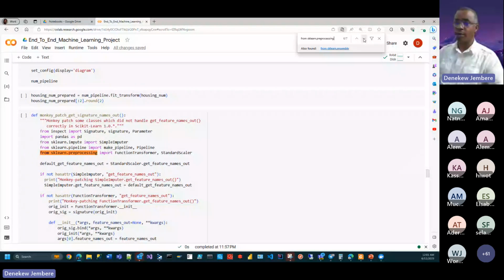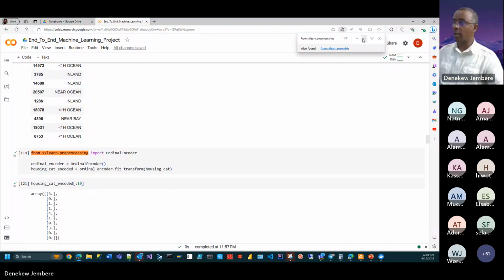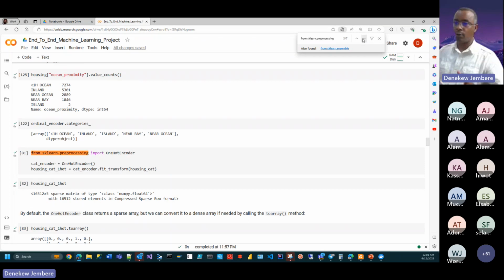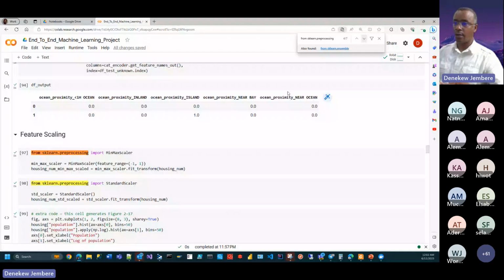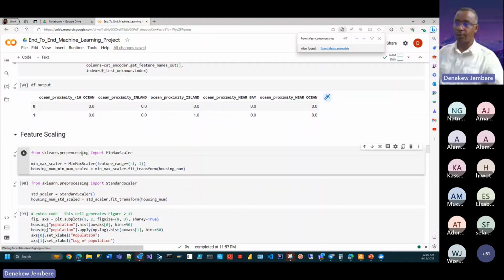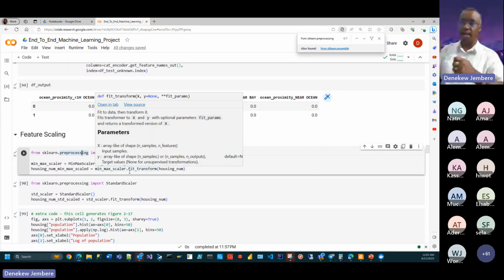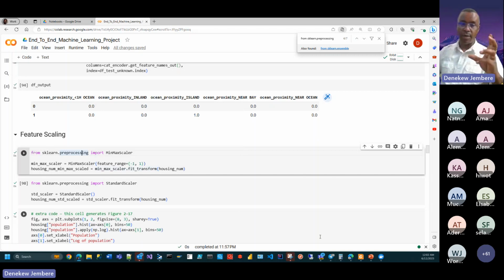Now, going back to where we started: ordinal encoder, one-hot encoder. Okay, min-max scaler. So we are here. Min-max scaler means scaling the value using the minimum and the maximum.